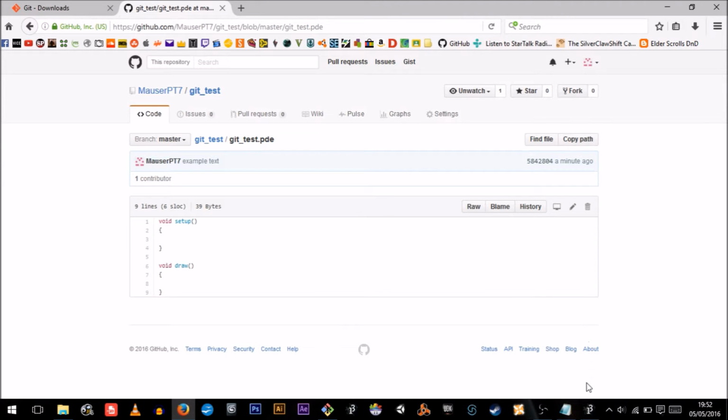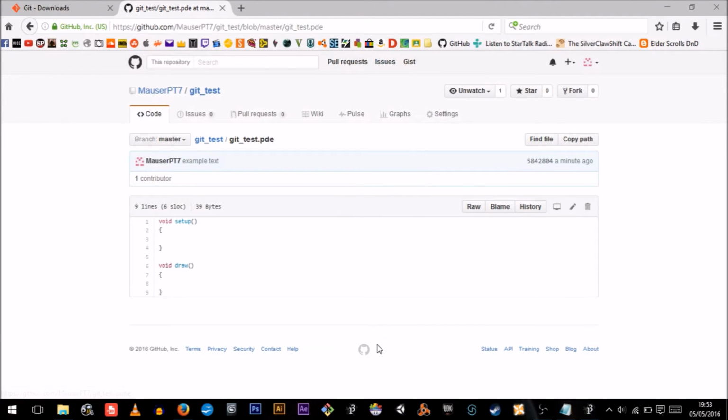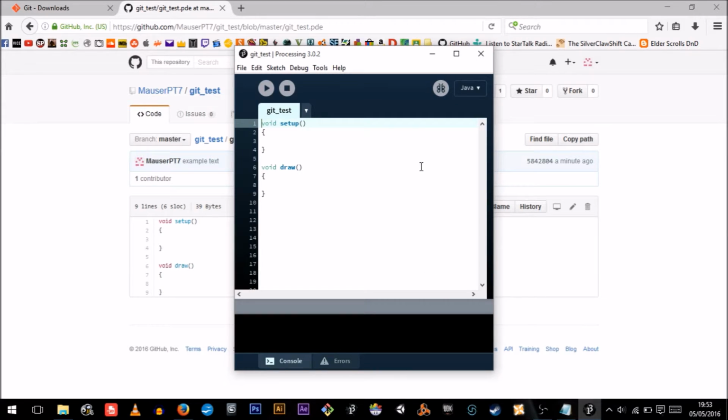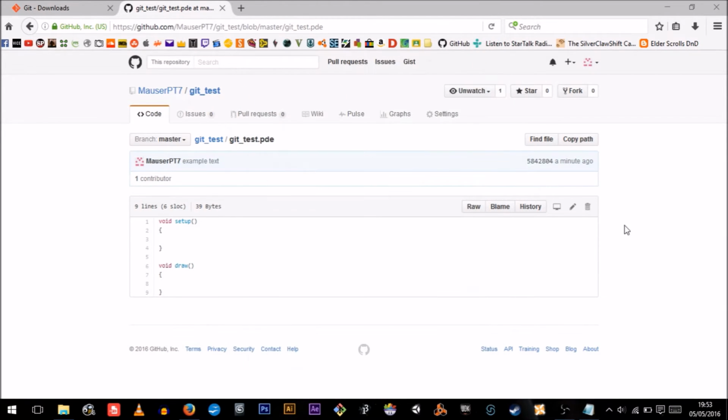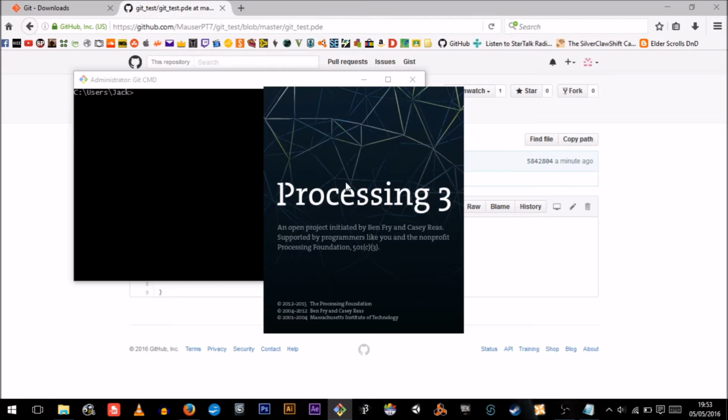Now let's say, okay, so you've done this now. Let's say we've shut down our computer, several days have passed, and we come back to our project and do a bit of work. So let's pretend we shut down the computer. I've come back, I've reopened Git, and I'm going to reopen my Processing sketch so I can work on it further.